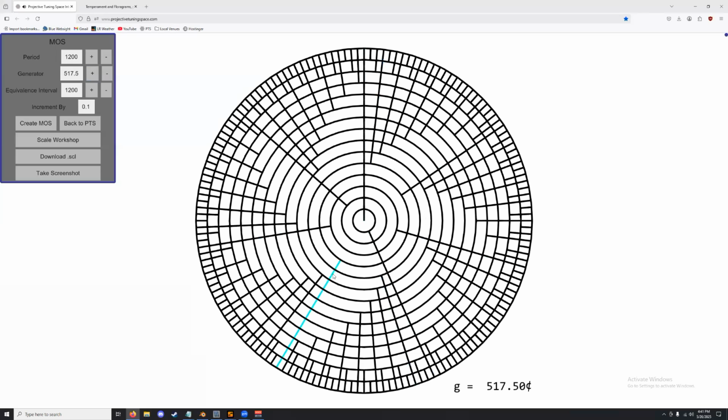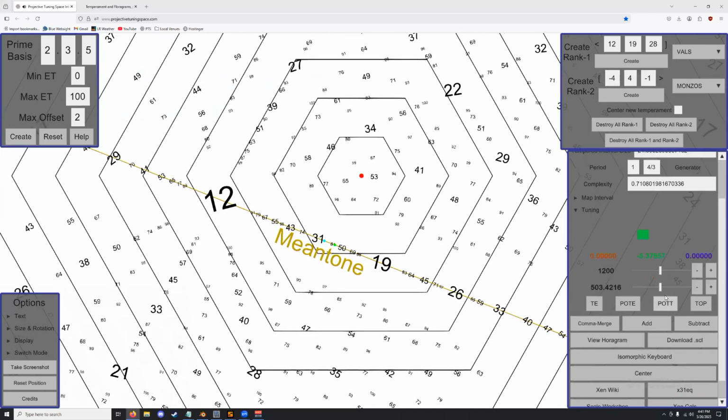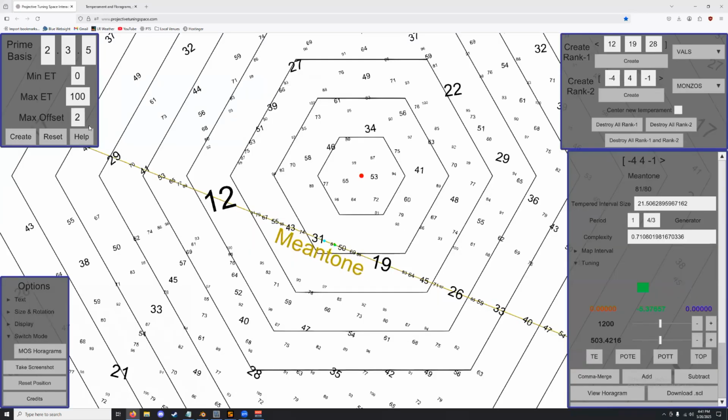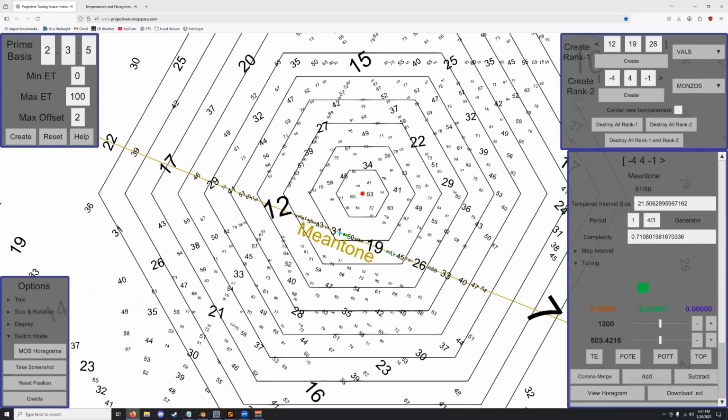This is interesting because I have used the hologram, but I've never played with it this much. Now, let's stop for a sec. You just messed around on the hologram and made the fourth so sharp that it's now Mavila. So then you go back to projective tuning space, and what has happened? Are you just really far over on the mean tone line, essentially? Essentially, yeah. It's not reflected on the app. It's not anywhere.